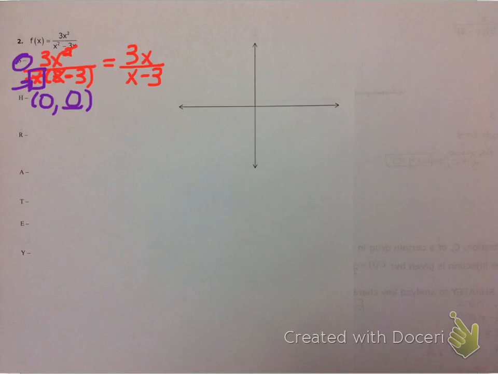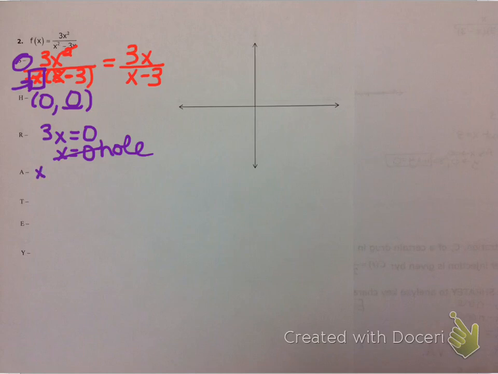So I do the R step with the numerator of the simplified equation. I set it equal to 0, and I get 0. Now, at first glance, that looks like a perfectly acceptable answer, but keep in mind, we just figured out that 0 was our hole. So that means that, yeah, it's going to hit the x-axis, but it's going to hit the x-axis with an open circle. Okay, so it's not really a point hitting the x-axis.